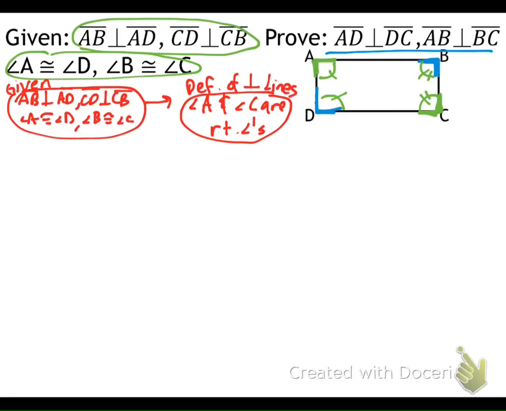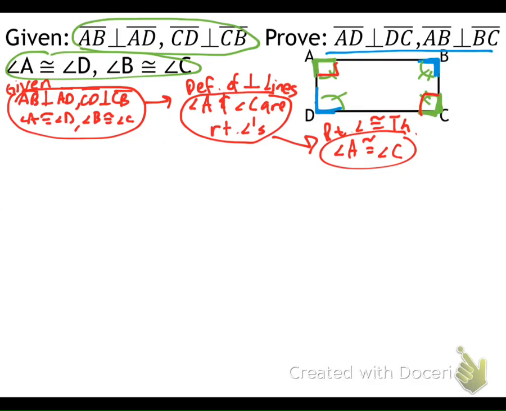Now, in order to get these involved, we have to establish that these are congruent. Since both of them are right angles now, so I'm going to redraw in red, both of them are right angles now, that means both of them are congruent to each other, and that's going to be the right angle congruence theorem. So angle A congruent to angle C. That's the right angle congruence theorem, which basically says all right angles are congruent.